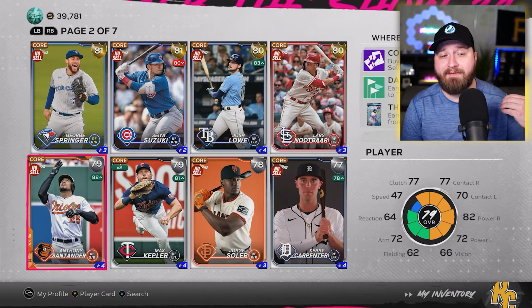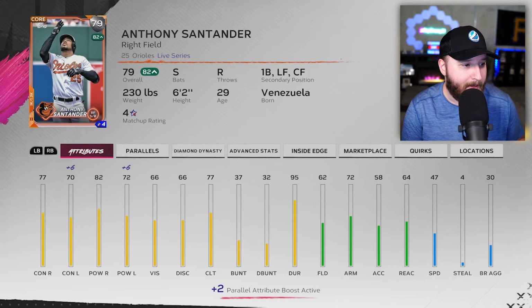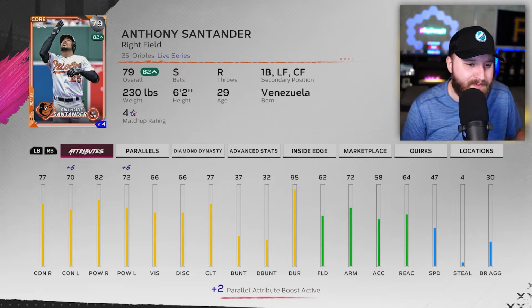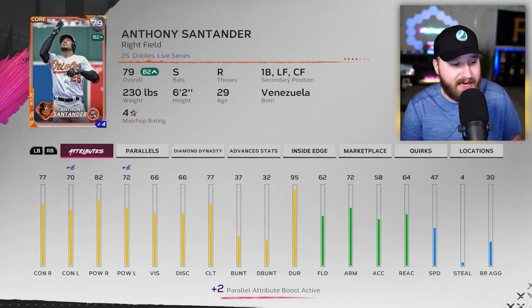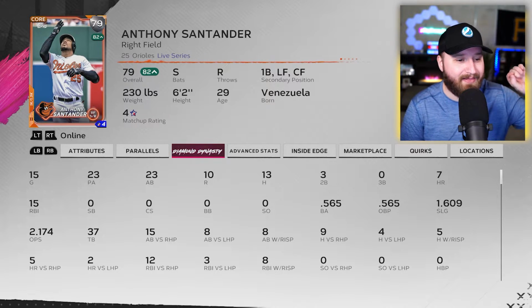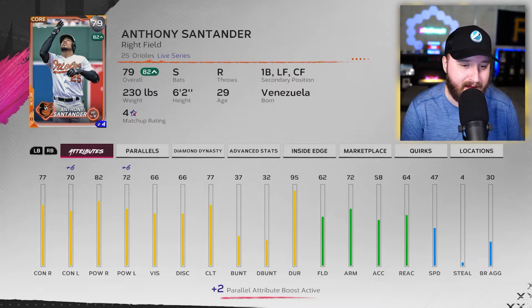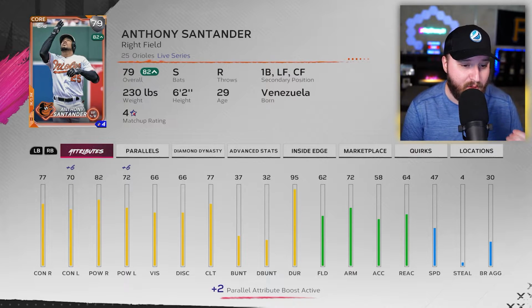Now, probably one of my favorite cards to draft of all time is Anthony Santander. Again, doesn't really look like anything special. His fielding sucks. He doesn't have great speed. He's got pretty good contact, pretty good power numbers. But, dude, he bops. He's a switch hitter. He can also play first base. They added that last year. 565 average with him. He just really is one of those guys you want to have on your team. He really sucks in the outfield, but I promise you guys, he will give you runs in the way that he takes them away in the outfield. So, definitely a guy you want on your team.